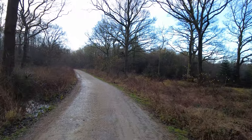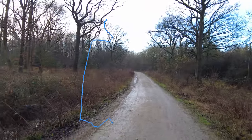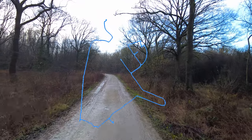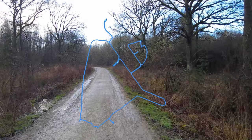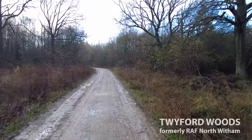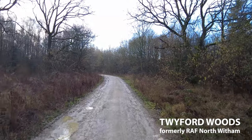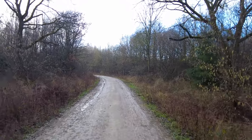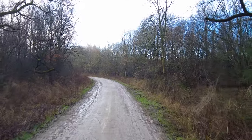So you might be forgiven if you have a look at the route today that you think I've gone mad. It's just one big squiggle. I was looking for a site today because it's been so much rain over the last week, to try and find somewhere that's not flooded. But when I saw this place, which is only sort of 20 miles from home, which is great, it's all on runways and bits in the forest, so I'm sure there'll be a bit of mud here and there, but in the main we can explore and see something that's quite dry today.